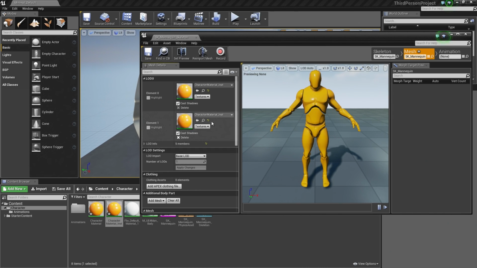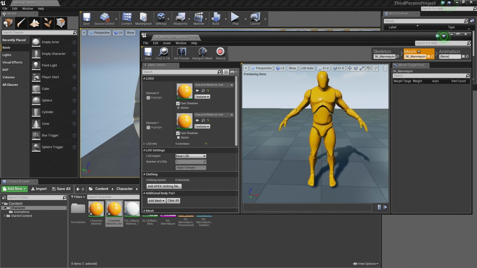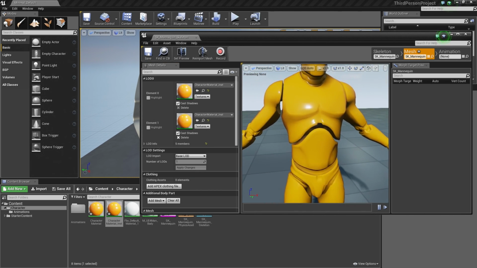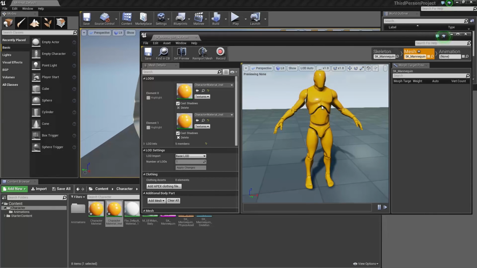Now, this character actually had some different settings for materials here. I believe this is the Unreal logo for the default skeletal mesh. For us, we're just going to use the same material to cover it up, so he's not using two different colors. That looks fine. So we're about 11 minutes in.